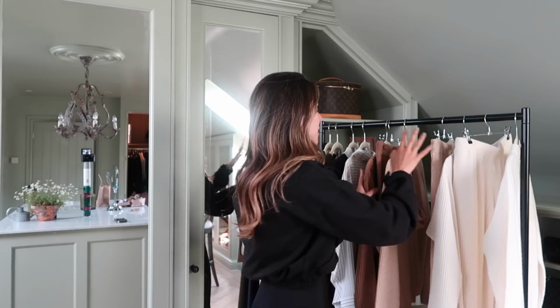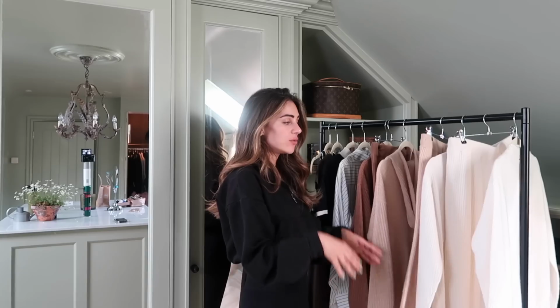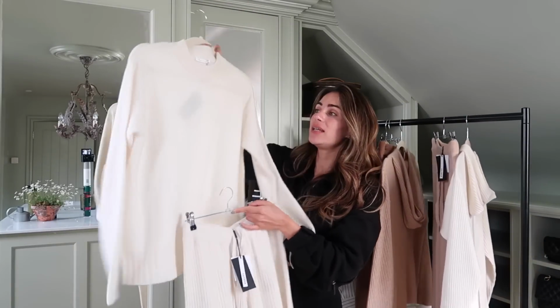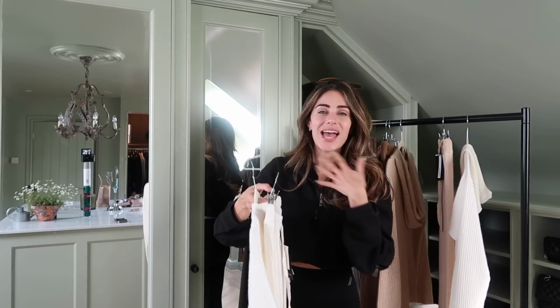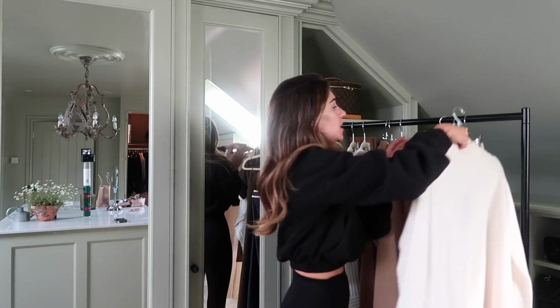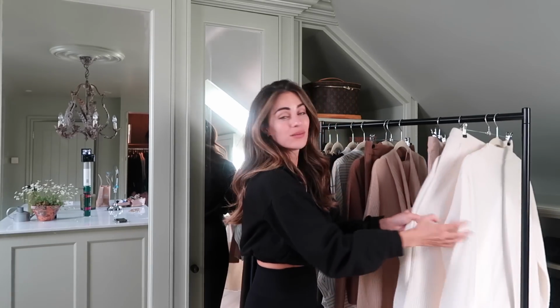So what I thought I would do is I would just quickly try all of these items on with you and show you them on. This is mainly my flying attire. I wanted to have some wide leg trousers and also a really chic jumper. Personally, I think this is the one that I will end up wearing on the plane, because it's a beautiful crew neck, which I think looks really timeless and elegant. You can also put a cardigan over the top and not have to worry, whereas we've got some slightly different ones here. We've got the ivory to go with these as well, so I can mix and match.